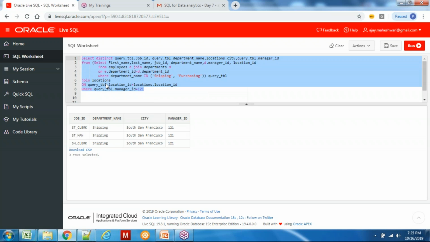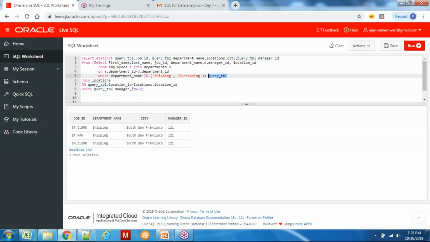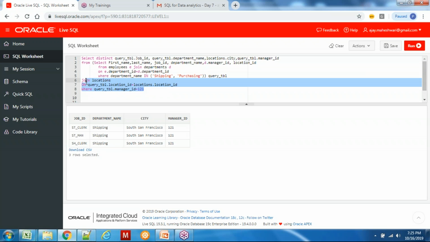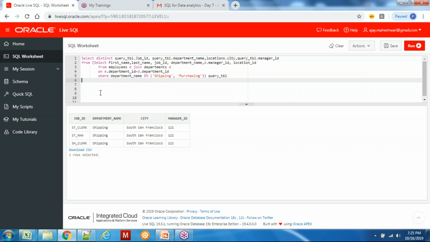When you are using a subquery in the from clause, you should give an alias, because when you give an alias, you can use that alias later on. If I do not use all these conditions and I'm just selecting from this table whatever rows, in that case I am just going to say job ID, and then I need department name, and then I do not have location dot city, and let's say I want manager ID.